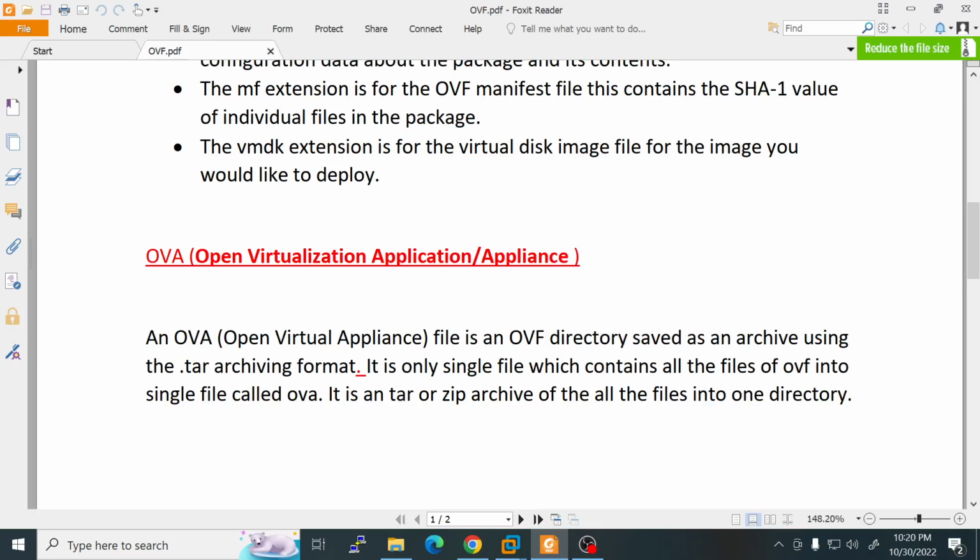Comparing with OVF, OVA comes as one single file, while OVF contains multiple files. The single file contains all the files of the OVF, a tar archive of all the files in one directory.